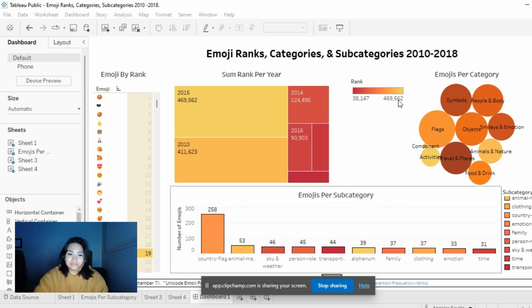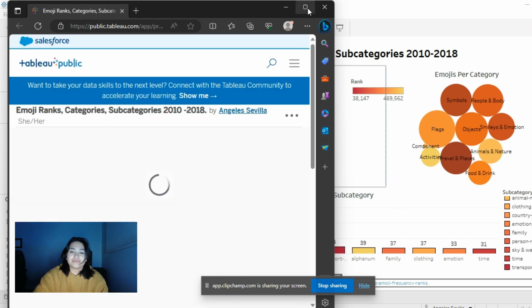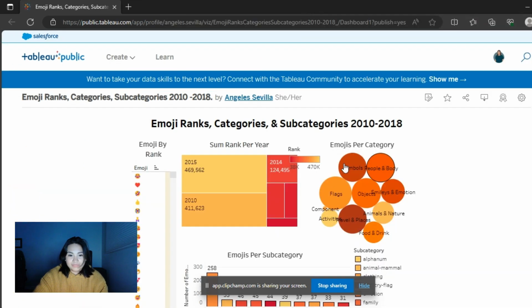And something about visualizing data is that it just needs to be able to be read easy, understood easily. And here we go.